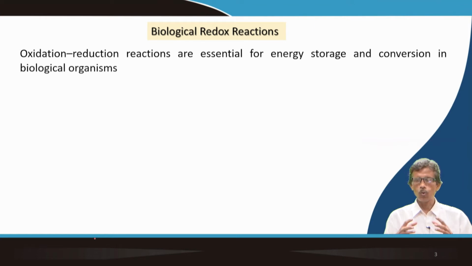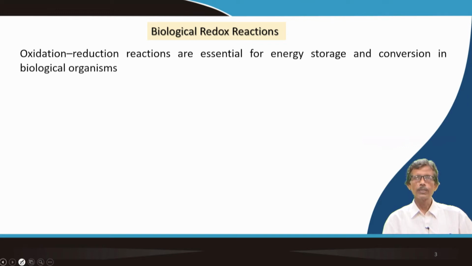So, we know that we can synthesize a large amount of ATP molecules by the burning process of your food material, such as glucose. So, glucose burning will give you the corresponding synthesis of ATP through the phosphorylation reaction. So, if we can store it, we know that is the energy currency of our system. So, not only the storage, but also the conversion for making some useful molecules also in all biological organisms.